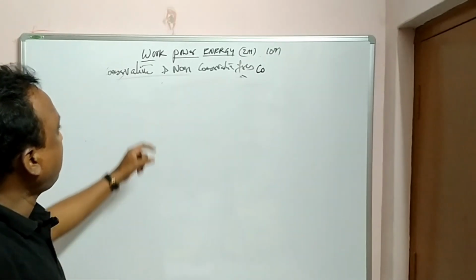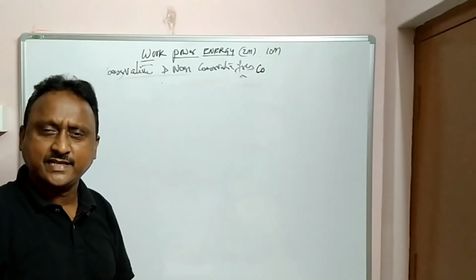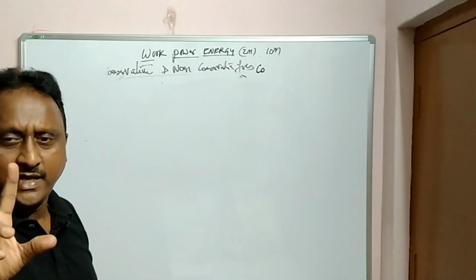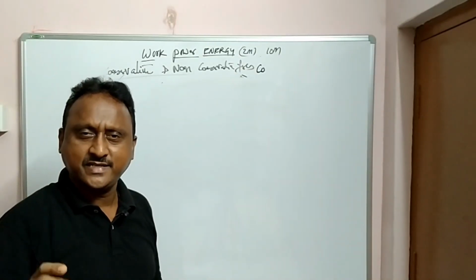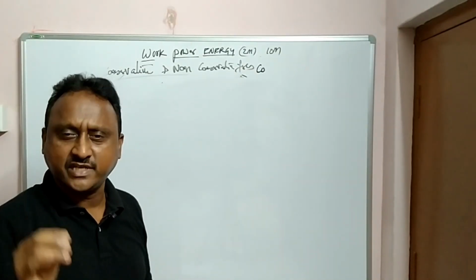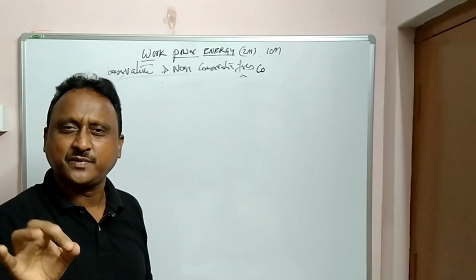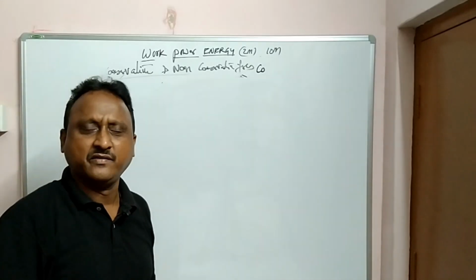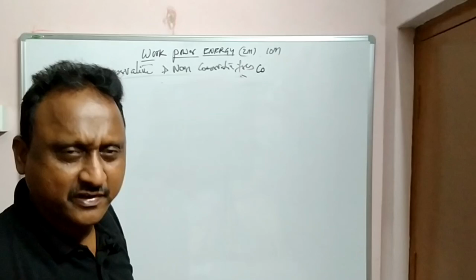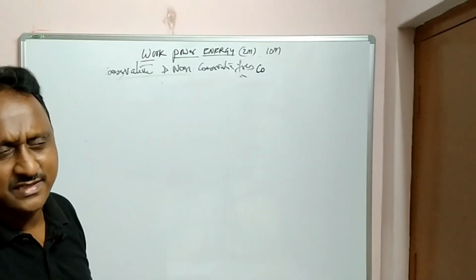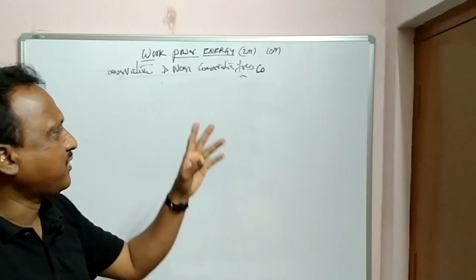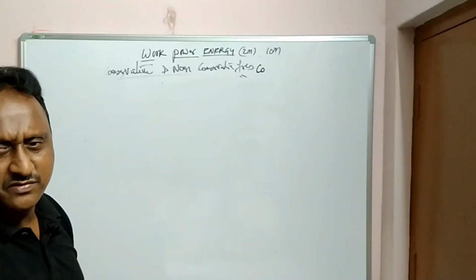Right. So now, we just discussed what is energy. Energy is the capacity for doing work. Energy is again two types, potential energy and kinetic energy. Potential energy means energy possessed by the virtue of its state or position with respect to the center of mass. I have given so many examples. In the same way, kinetic energy is also discussed. It is energy possessed by the virtue of its motion. Examples also discussed. The relation between kinetic energy and momentum also discussed. And the last part of this is power.